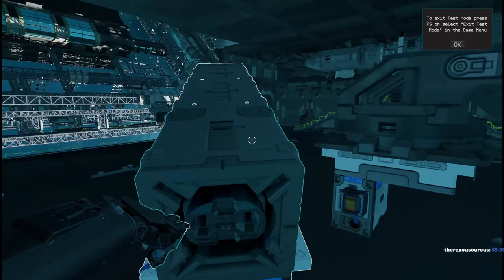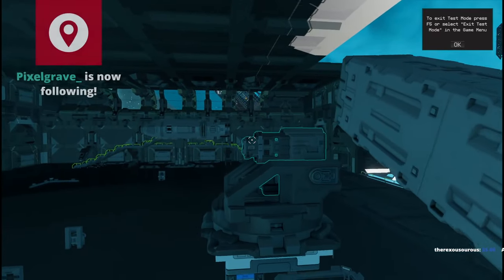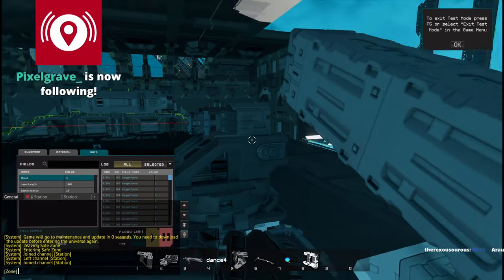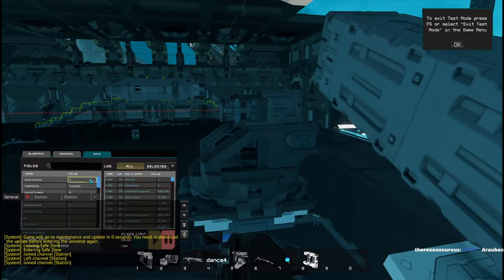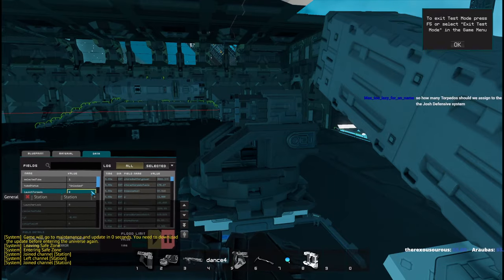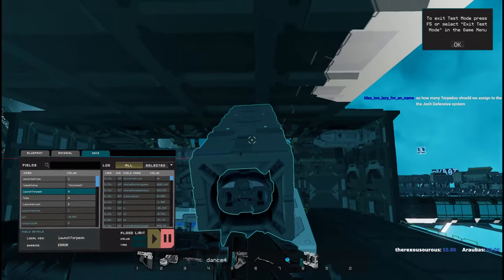Okay, so we want to launch it just in any old direction, I suppose. Let's launch it at 90 degrees, just to find out. Ah, thanks for the follow, Pixel. Alright. Nope. Yeah, there we go. Launch torpedo. What?